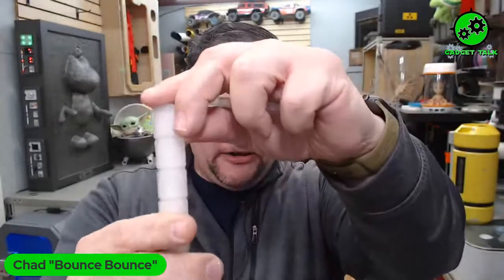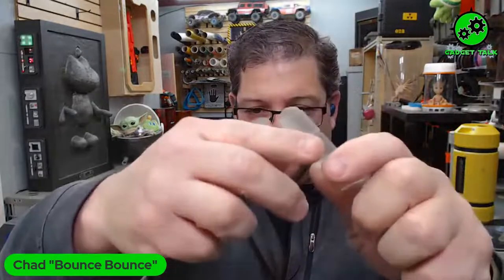So I started 3D printing with a clear PETG, and I just hated it. It was not coming out how I wanted. It's very opaque. So I ended up resin printing a couple of different ones, and they're so much nicer. And you could just sand the back of this to make it not as clear. Right, exactly. So it's obscured, but the light will still go through.